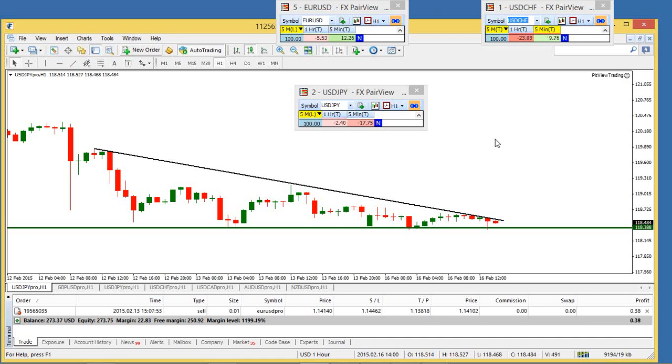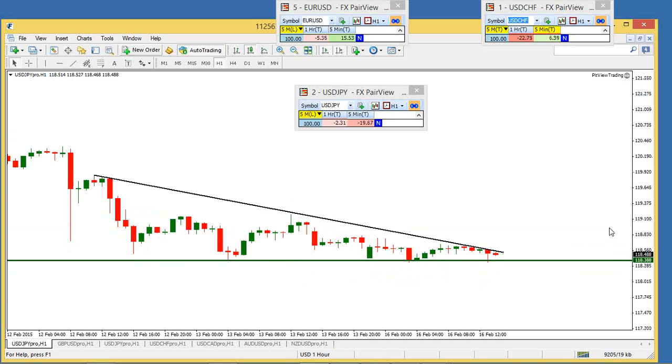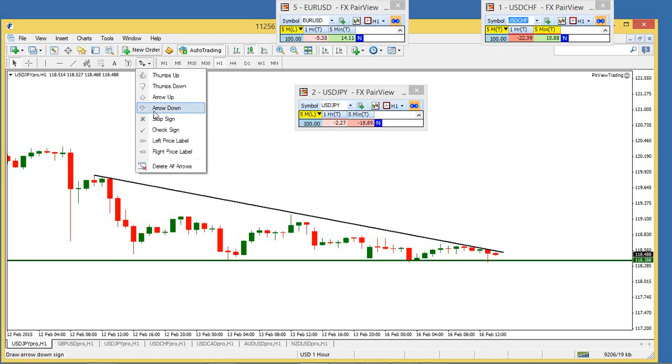So whenever we see these types of tight consolidations, and we don't see a large amount of momentous moves, we want to be really diligent in how we take trades, meaning we want to wait for something to break out either above or below the consolidation zone, if you will. So on dollar yen, one of the things that I would like for today, here I can make this chart a little bit bigger, is we're going to look for either buy or sell trades.